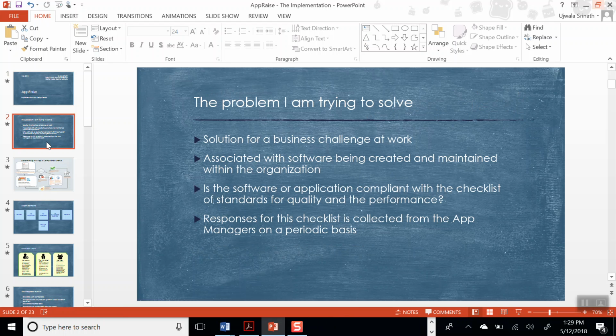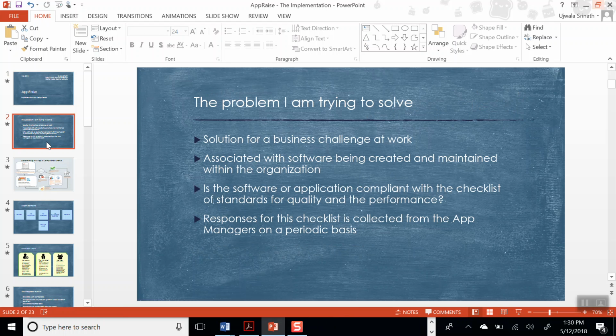There are a lot of questions that are decided as a part of these compliance standards. Every application manager is supposed to respond to these questions with respect to the application that they are dealing with. The risk management team or the central governing team would collect all these questions and the responses, and they would finally analyze if the application is compliant or not.